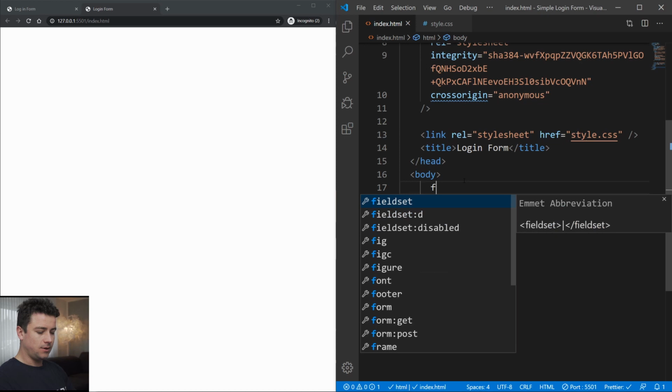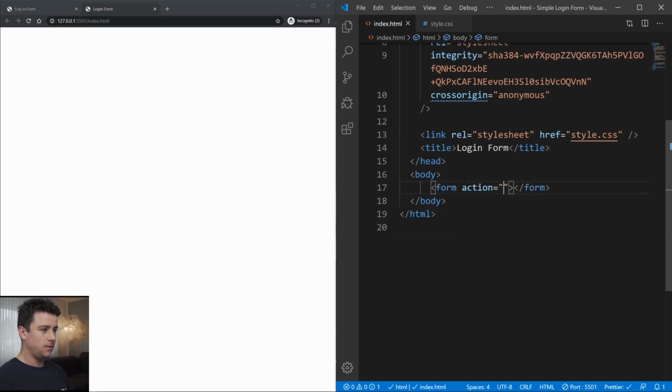We will first of all create a form tag, and then for the action, we'll type in https://www.google.com.